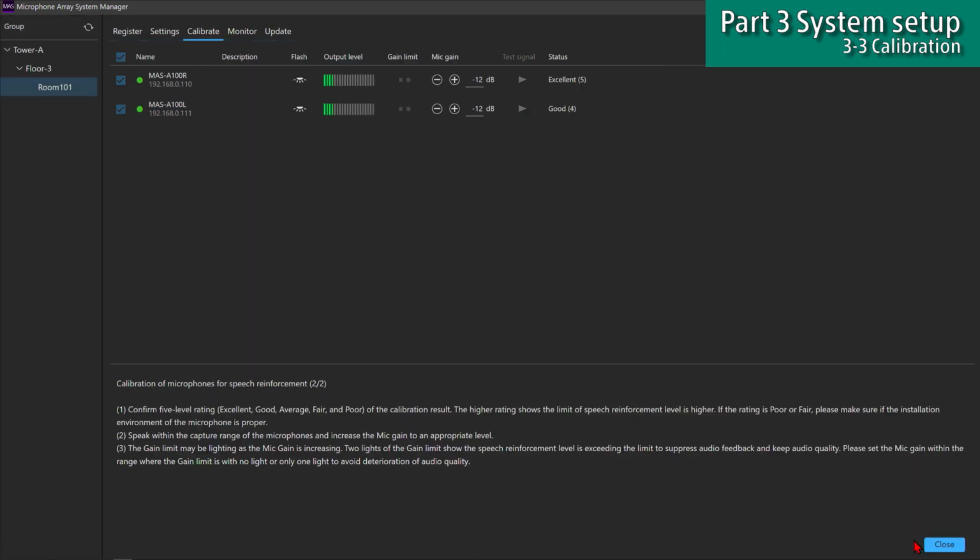One is excellent and another one is good. So good enough. Then next, adjust the mic volume. After calibration, if you want to change the mic volume, please use the mic gain of MAS-A100 or the beamforming microphone web UI. Checking gain limit, no light or one light is fine, but two lights cause poor audio quality.